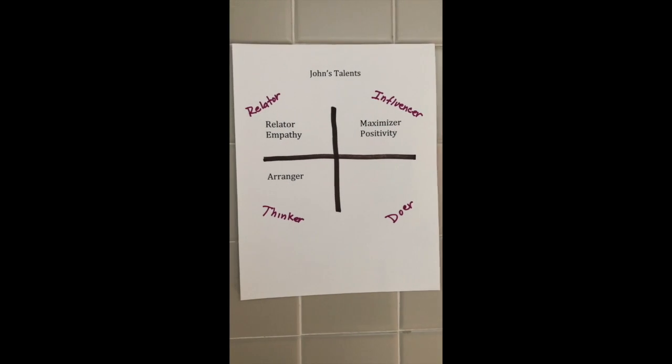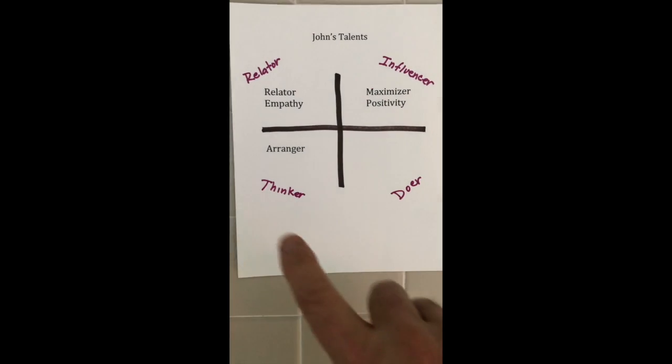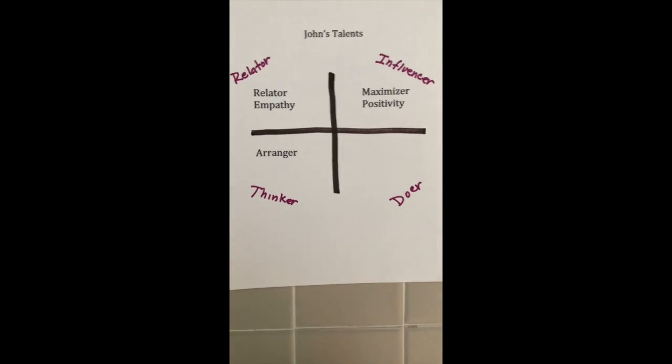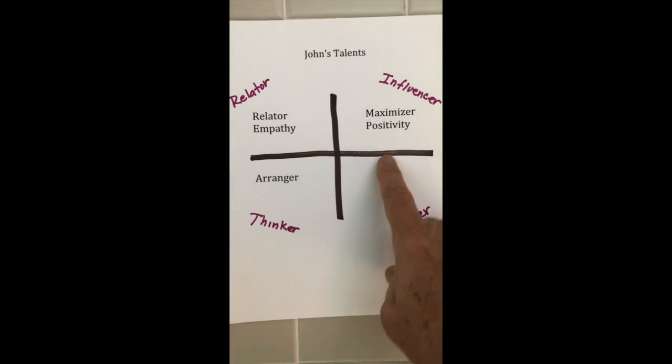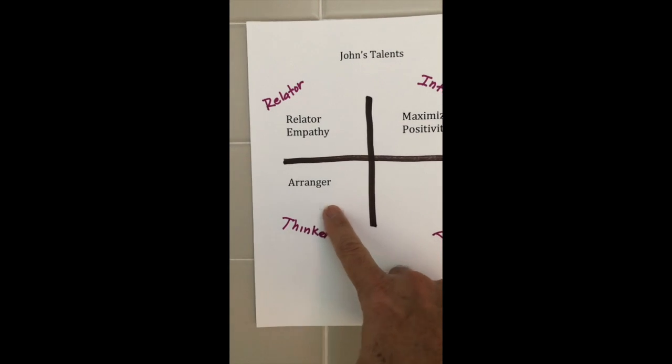Now, there is a second way in this model that I use in training teams of people. There's a second way to leverage the energy that wants to come out of each of your employees. And I want to show you this right now in some graphs that I've made. So here you see what I call a quadrant system. There's 4 different quadrants, and I put it in black and white pretty much because I wanted you to see the concept behind this. The other day I showed you what my top 5 talents were. I have these 2 in this quadrant, these 2 in this quadrant, and this one in this quadrant.